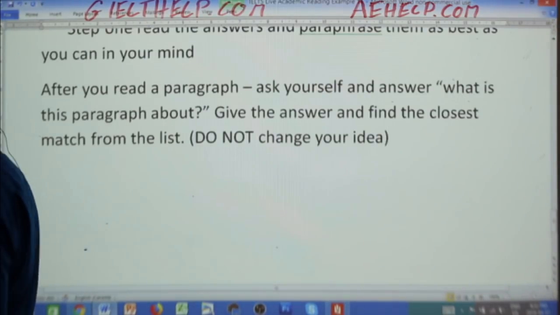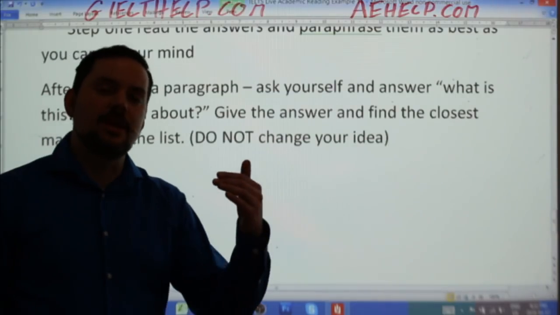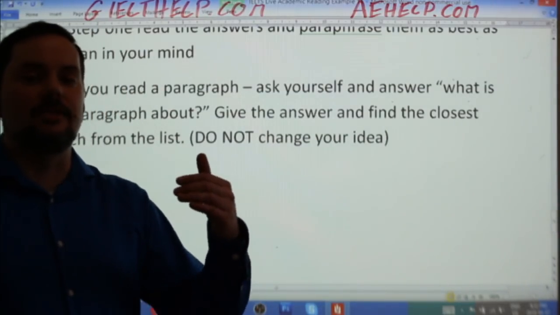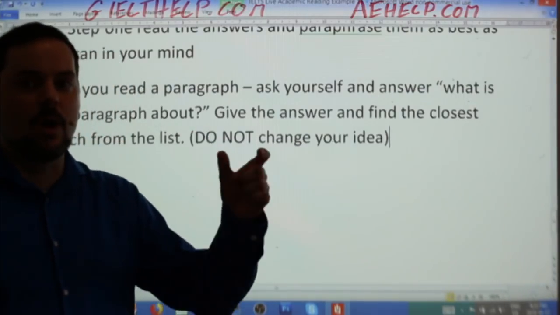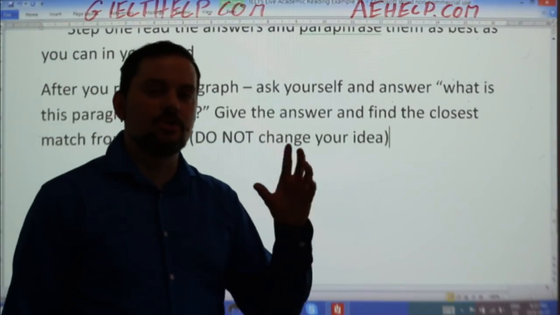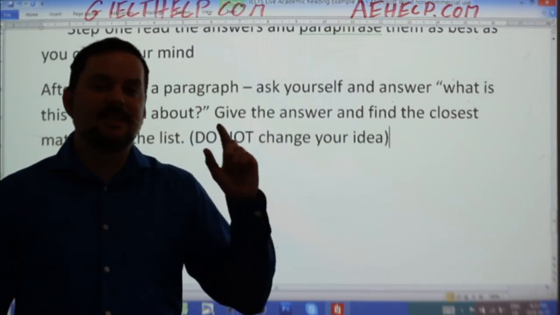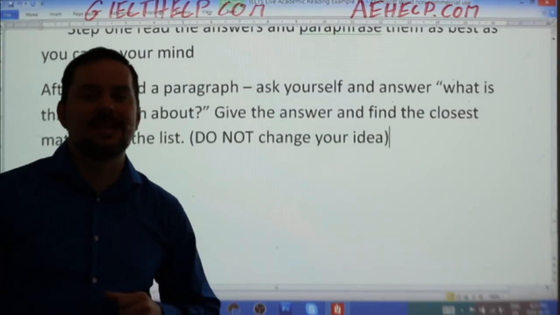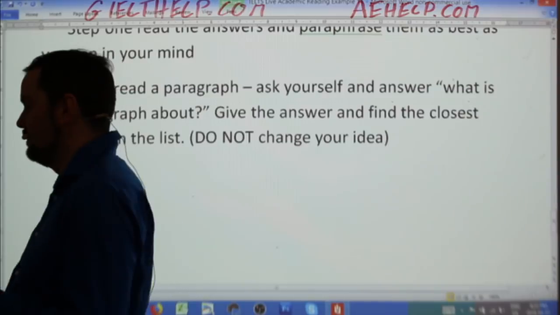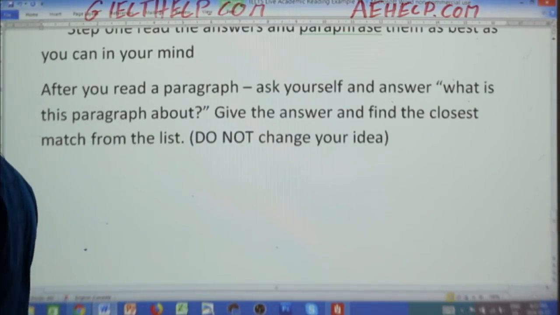So once you've given your answer, it's just like with the multiple choice strategy that I showed you in the last class, and we'll use that again soon in the next question. Once you have your what answer, please don't change it when you're looking at the answers for something different. Find the one that matches. If it doesn't match, read the paragraph again, or at least read the first couple sentences, the topic sentences. So don't change your answer once you have it. All right, so that's what you want to do.